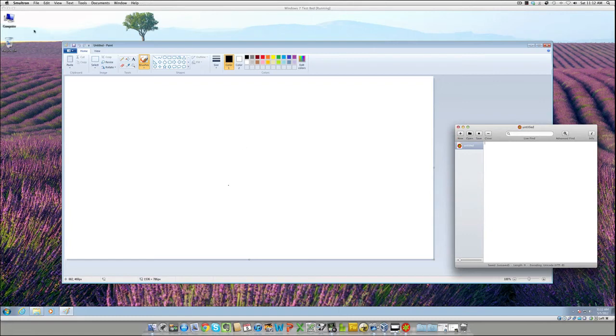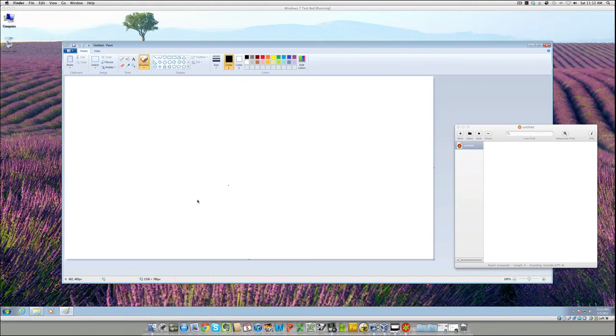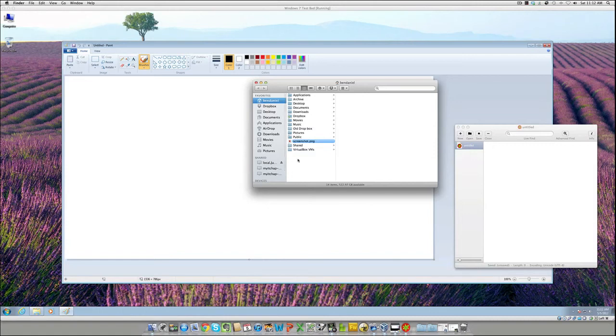We'll just close it. The other way of getting at them, now sometimes we have found this, but it's a rarity, it happens, is sometimes it will not be displaying in the Launchpad. You will have to go into Finder, Applications, and then scroll down through Applications until you find it.